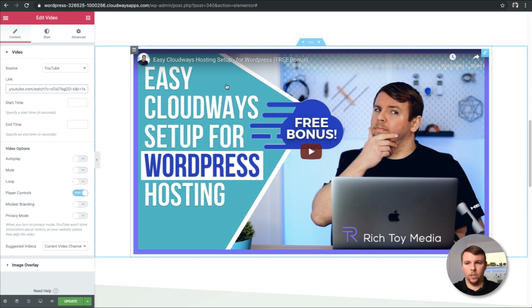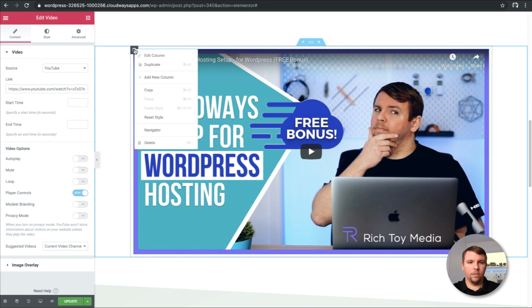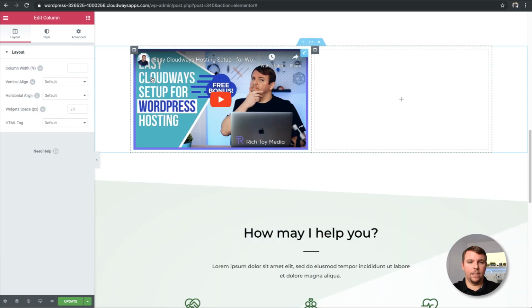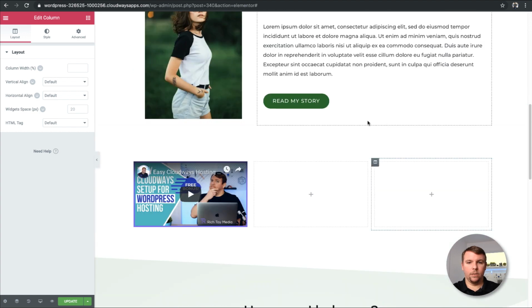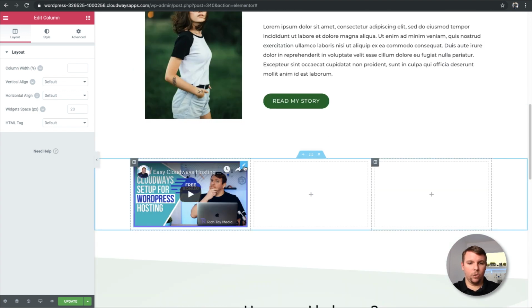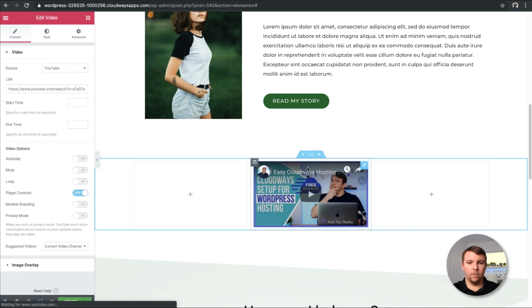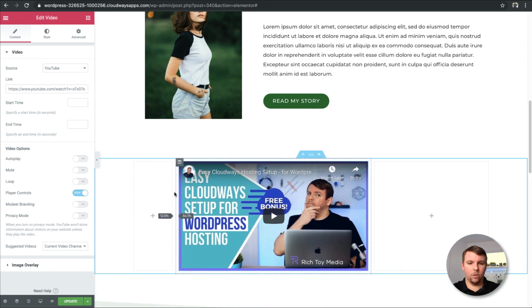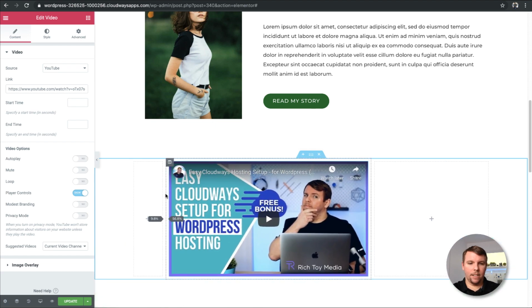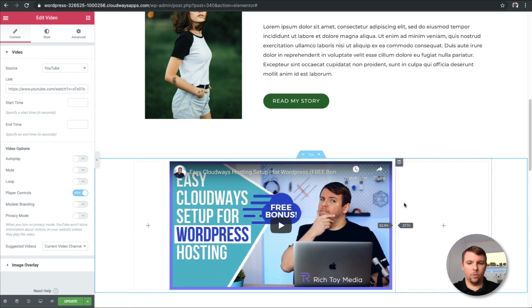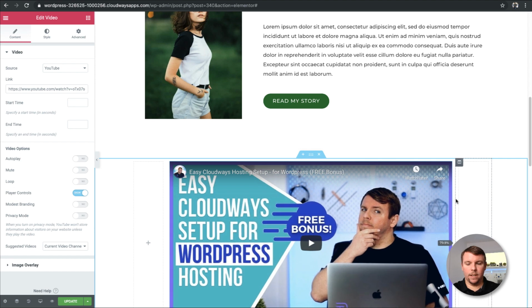So if I want to change the size of this, I can go right here to my column and right click, add a new column, and let's say we'll add a 3rd column. So now we have 3 columns here rather than just the 1, and I can pull that video to the middle. And so say I want to make this a little bigger, I can actually drag that out, and we'll just make this left-hand column, we'll make it 10, and the right-hand column, we'll make that 10 as well.